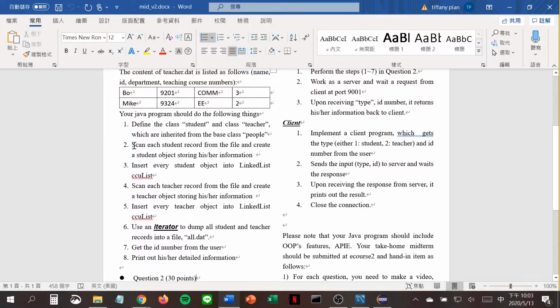And Step 2. Step 2 is scan each student record from the file and create a student object storing his or her information.